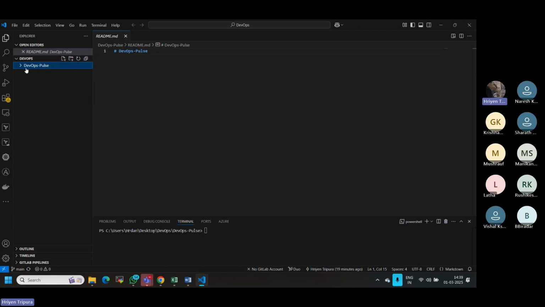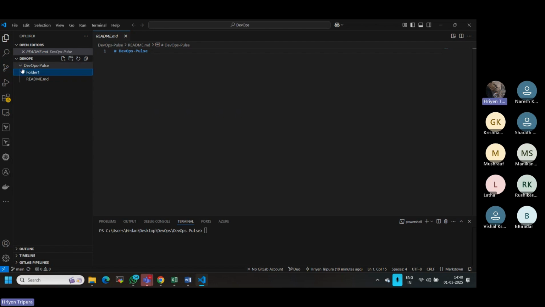Say for example, I want to create one more folder within my repository, that is Azure Pulse. First you keep your cursor under where you want to define it, then click over here. Now you can define a folder name, let's say folder 1. Now this is a folder.